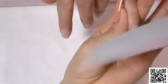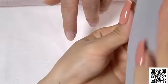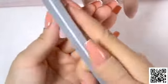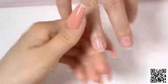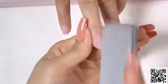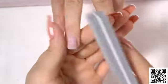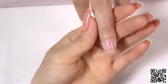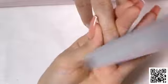This nail file is also from our dip powder accessories kit, because in the kit we have so many tools for you. Those are all from our dip powder accessories kit. When you get that kit, you get the faux nail tools to help you make better dip powder nails. Every time, we use the 180 grit side to sand down rough edges from your natural nails or remove any shine.